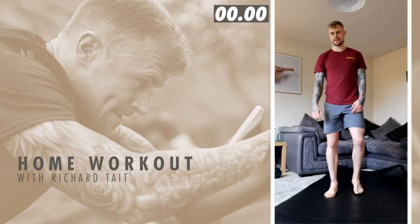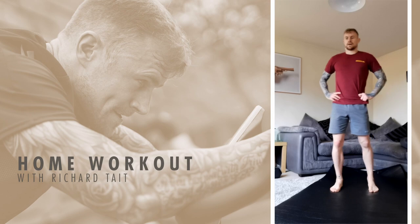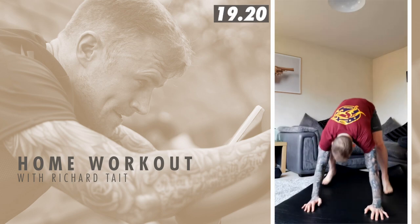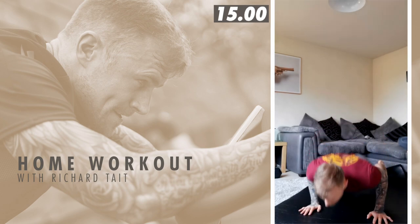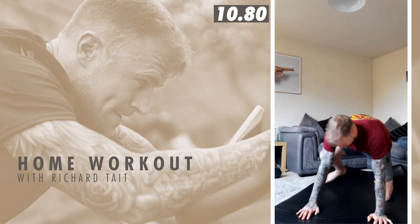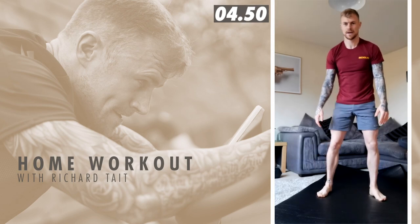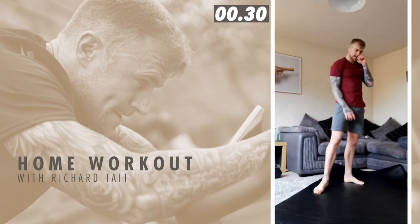And rest. Back to them burpees. Remember to get to the floor however you want and get back up however you want. Remember, you can get off the ground like this if you want. That's cool. Any way you like. And rest.